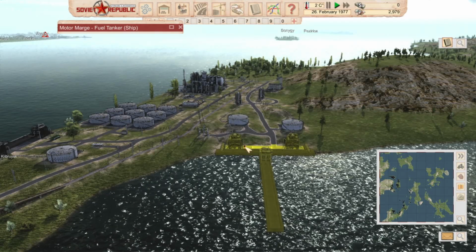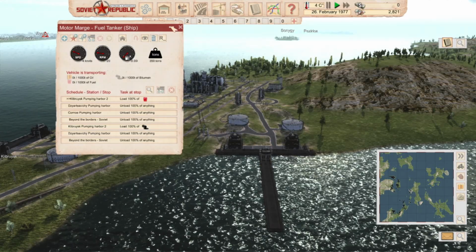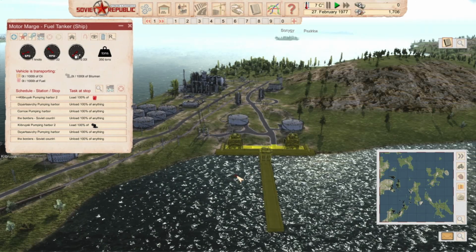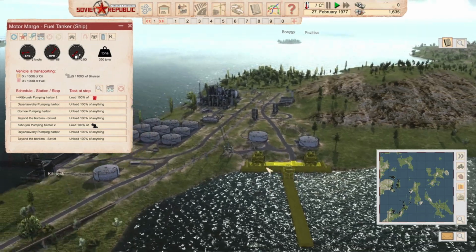So let's have a little look at things. We have moved on to February 1977. I wanted to get some things constructed so that we could just start to push on with this series a little bit. So this area is now complete.